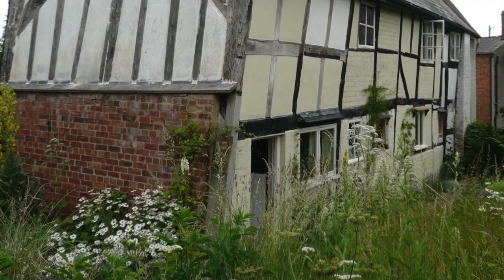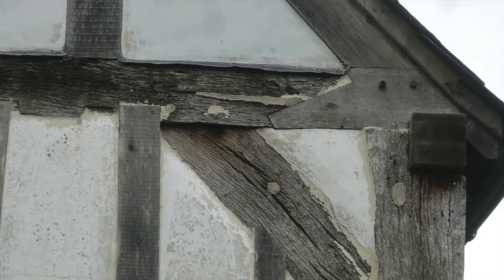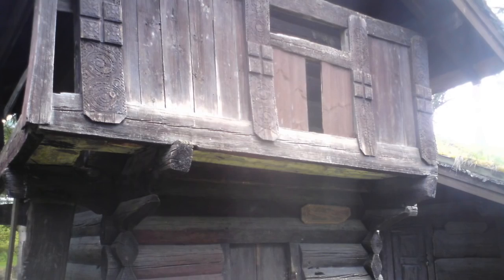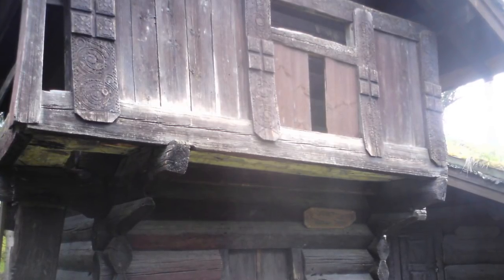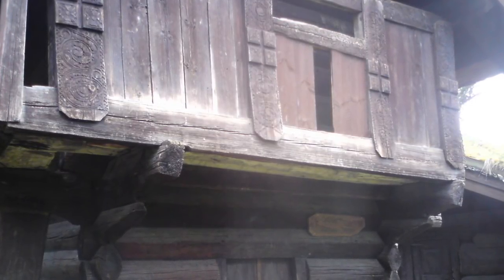This house was built at the end of the 14th century and those are some repairs that I did a few years ago — that's oak, it's had about six years of weathering. This house from Telemarch is probably 600 years old, but that has had some treatment — you can see vestiges of tar on that one.